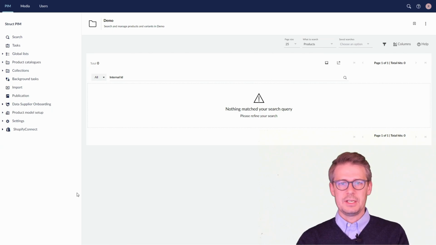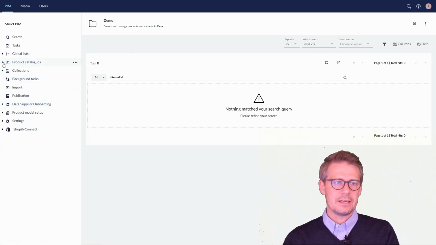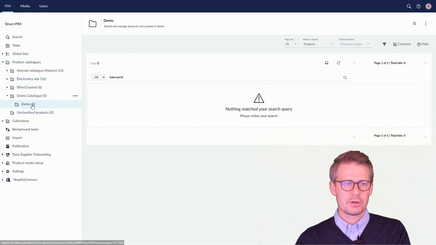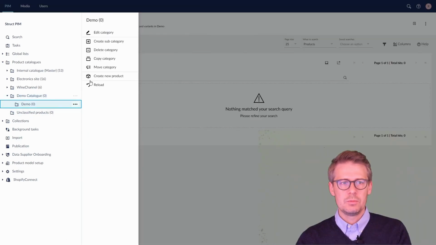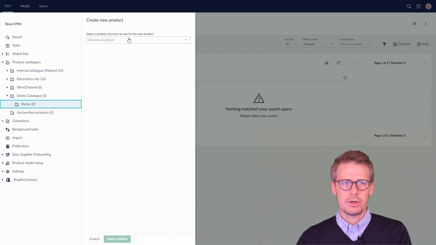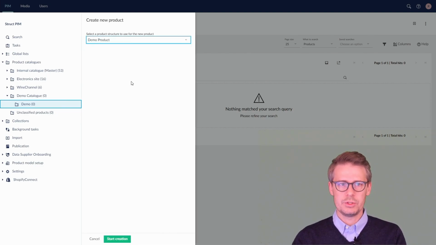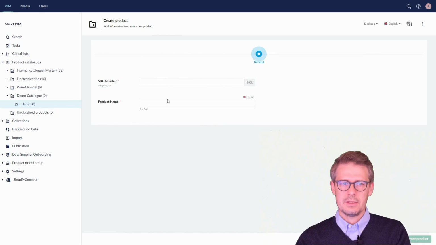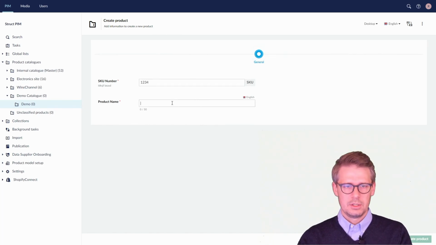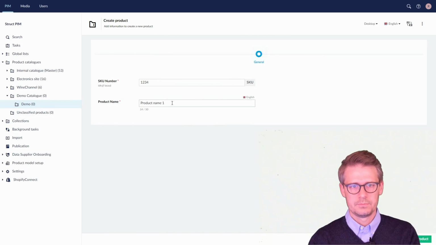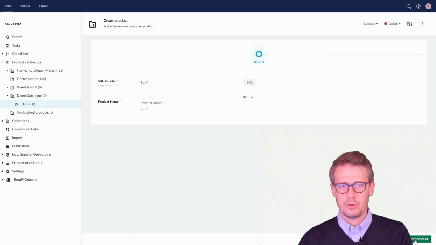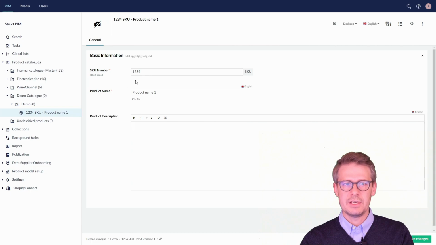Okay, now that we have the data model, I want to try to add a demo product with this information. So I have a catalog here and a category demo. I want to create a new product that will be based on the demo product we just created. And then the mandatory fields show up here. So you will just add in the number, the name of it, product name 1, create that product, and then you have it in your system.